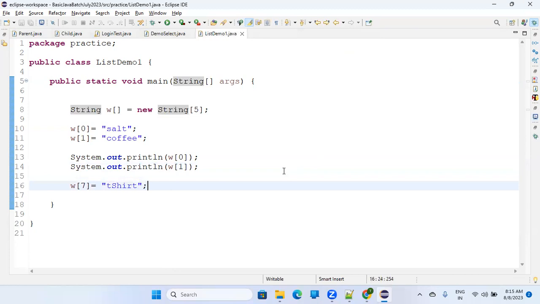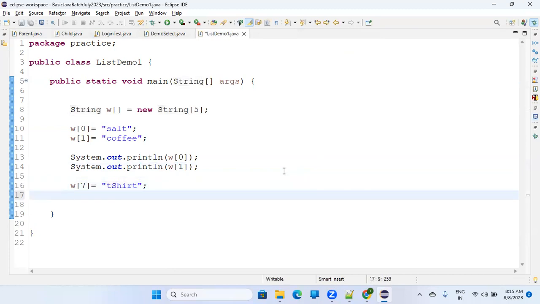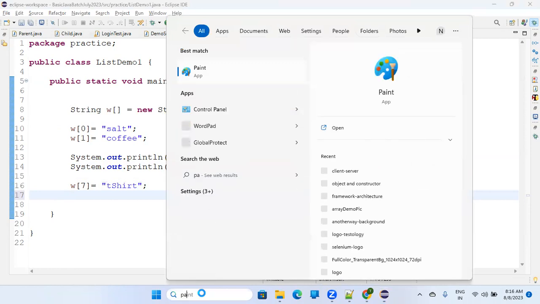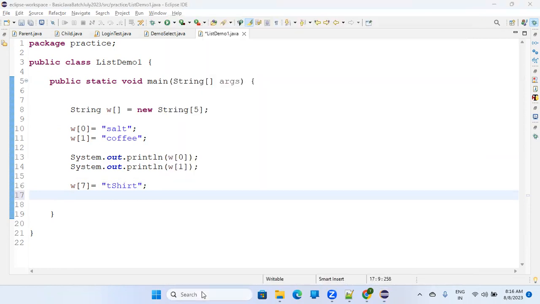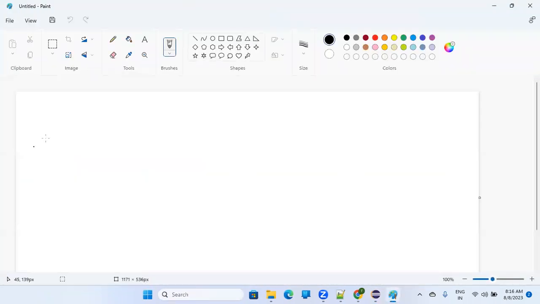Now, we say array is a fixed size data type. So what you should do is there should be a solution which is dynamic in nature, so that whatever value I want to add one by one, it gets added. Whatever value I am putting one by one, it should get added. So this is the solution.